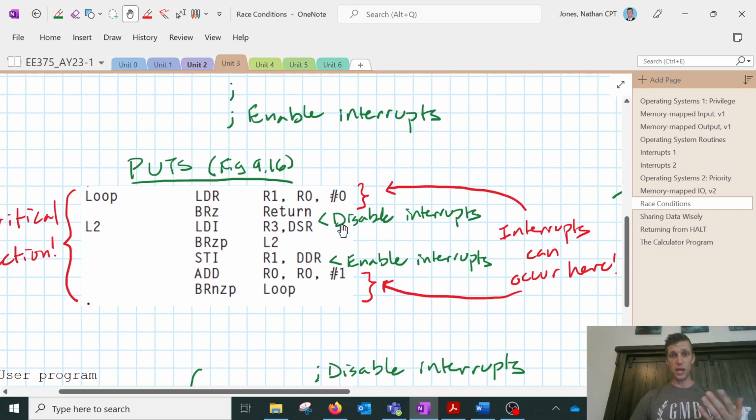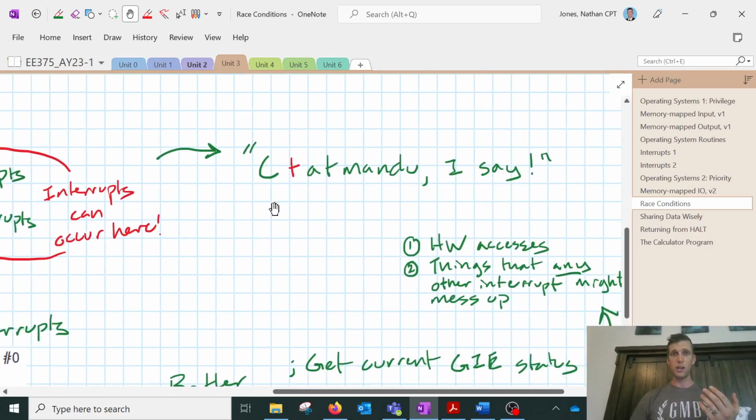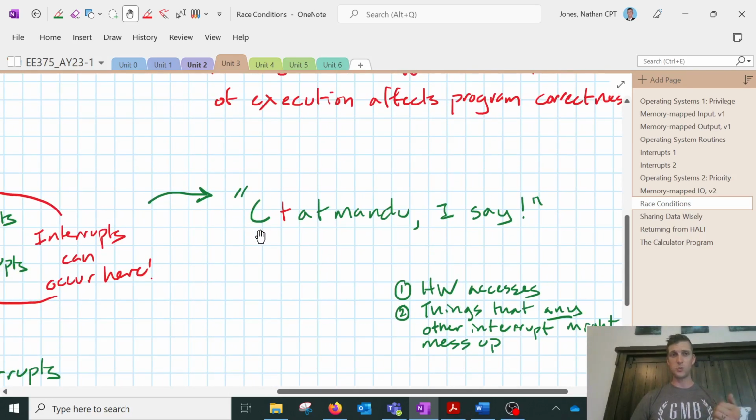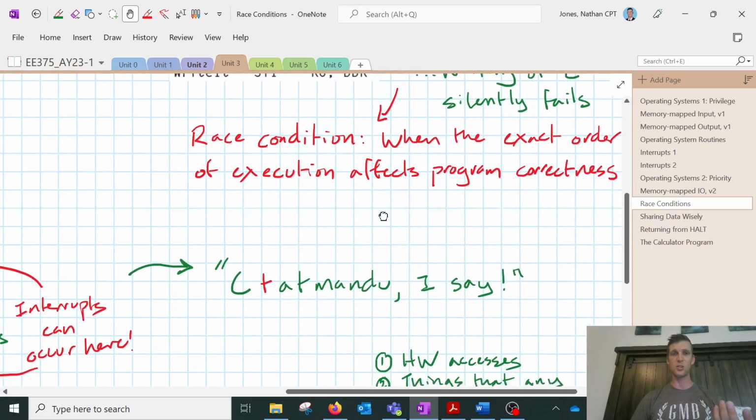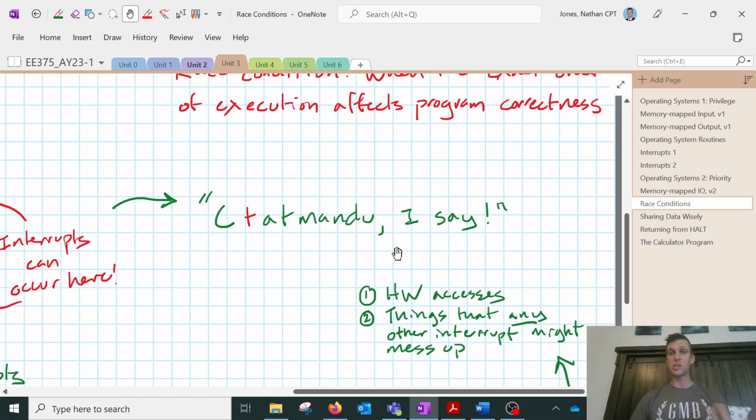But for something like put string, we open ourselves up to the possibility that in between characters being written to the display, as this program is accessing the other characters in the string, interrupts can still occur. So we might be calling the put string service routine to display Kathmandu, I say, to the display, and in between the processing of this first character, if the user types lowercase t, that gets inserted in this string. And although the string itself does come out on the display, we don't have the problem like we did potentially up here where we miss characters. We still have the problem where there might be random letters that are inserted into this message.